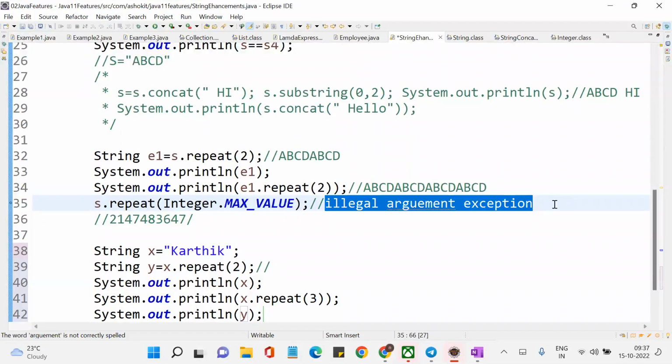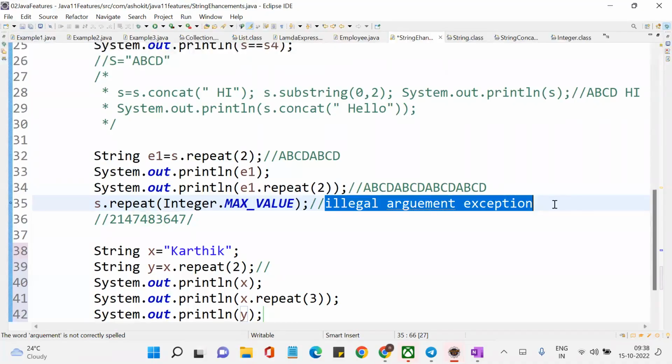So why am I not getting a compilation error? Yes, that is a runtime exception. People think, why is there no compilation error? Because the argument is an integer. In Java, compilation is nothing but checking the syntactical errors, whether you are following the rules and regulations or not. Whenever I have an integer variable, there is a possibility that an integer can hold negative values. So nothing wrong you have done, correct? So that's the reason there is no compilation error.